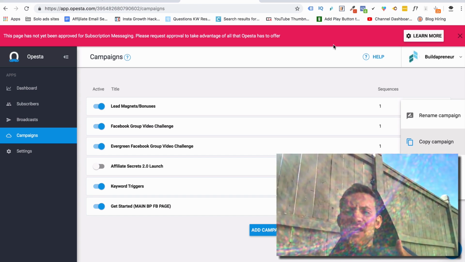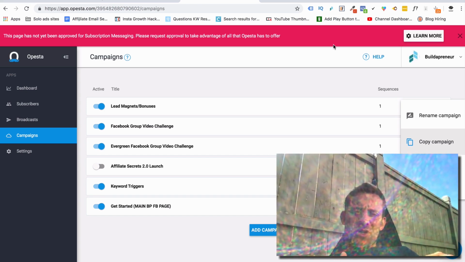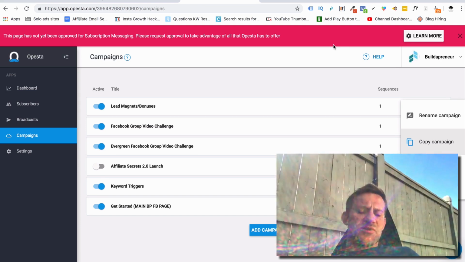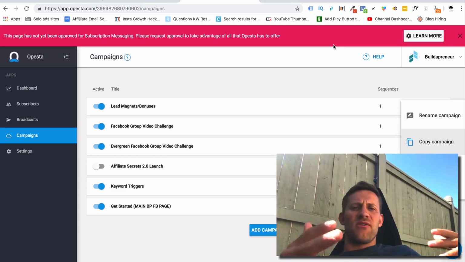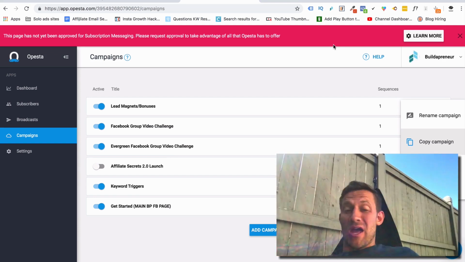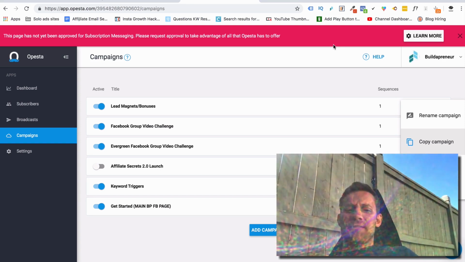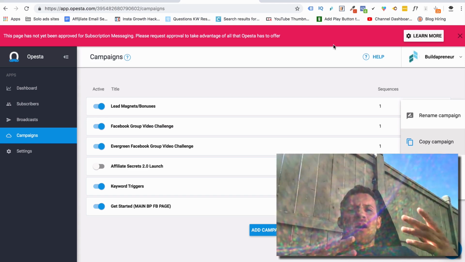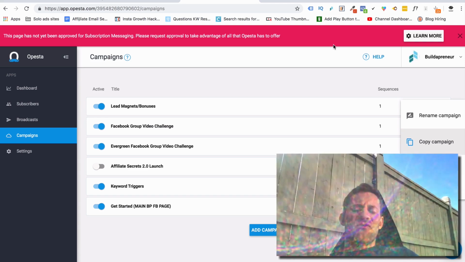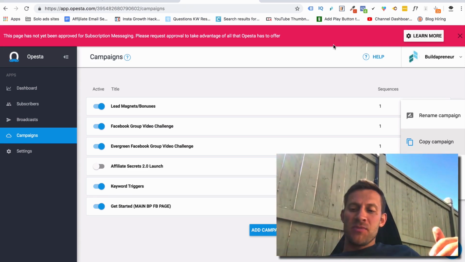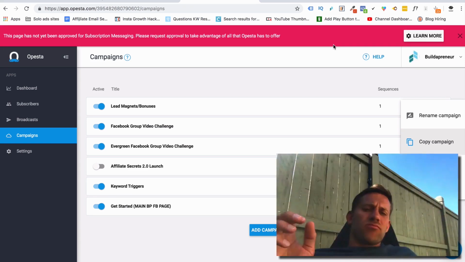And then the third thing is they don't have as much support documentation. If you go to ManyChat or some of those other ones, they've got hours and hours of documentation that you can go in and see how to do different things. Opesta's smaller, they don't have as big of a team, they're a lot newer, and so there's not as much out there in terms of support content, YouTube content, training and things like that. They're getting there, they're working on it, but obviously it's a work in progress. So at the time of this video, they're just not up to par with the other ones out there in terms of documentation. So that's Opesta.